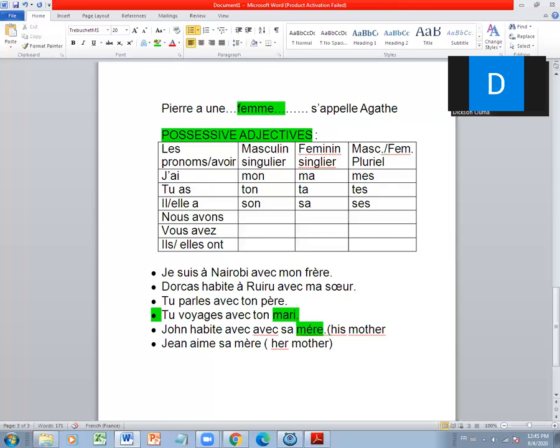But now in English, you say his or her. So in English, it's the other way around. It's the possessor that determines whether you're supposed to say her or his. But in French, we use the same possessive adjective so long as whatever is referred to is masculine, the same son. I would say, Dorcas habite avec son père is the same thing I'm going to say, John habite avec son père. But now for Dorcas, you say her father, but for John, I will say his father. I hope you got my point.